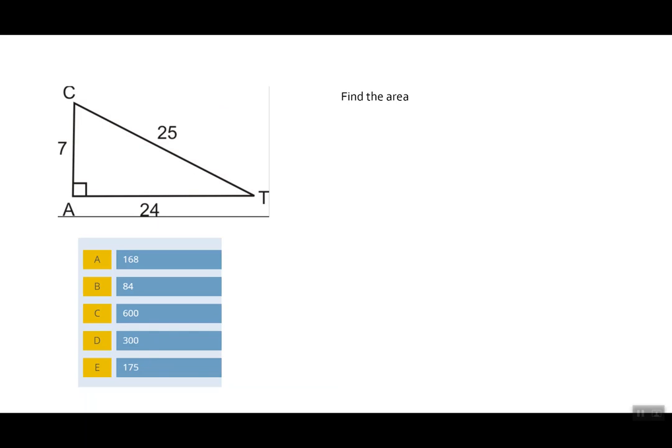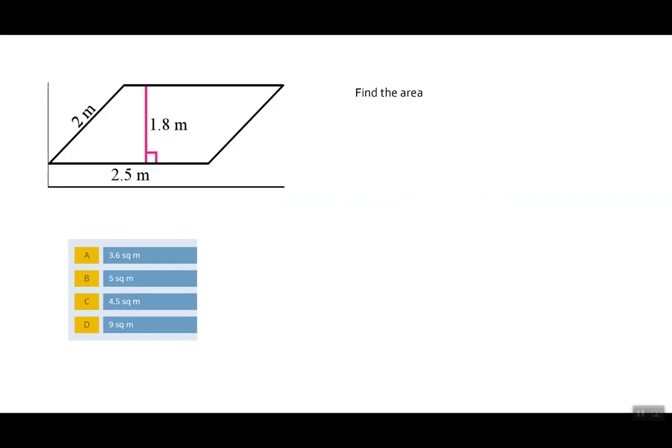Okay, let's pull back some stuff we did before. Here's a triangle. I have 7 for the height, 24 for the base, and then 25 for the hypotenuse. What do you think the area is? The area is B. Remember, with triangles, you're doing 1/2 the base times the height. So I would have 1/2 of 7 times 24, which gives me 84. Here's a parallelogram. Again, it says, tell me the area.